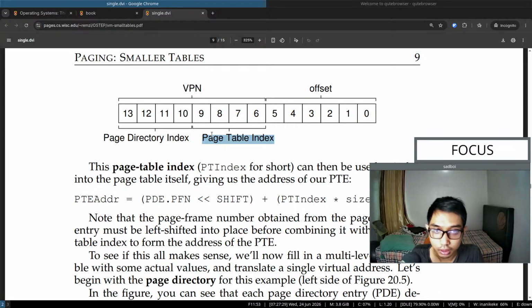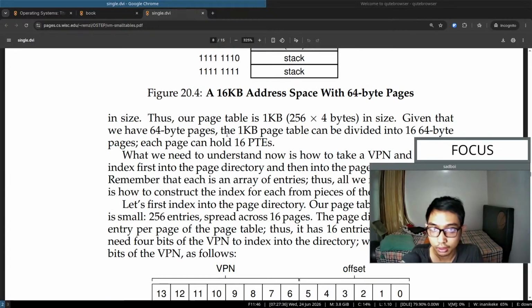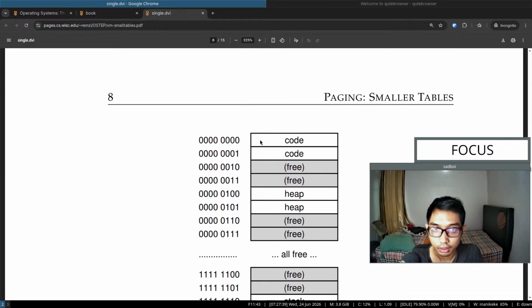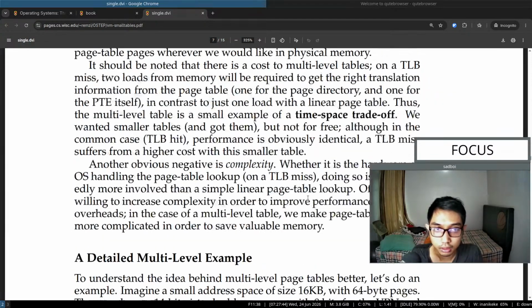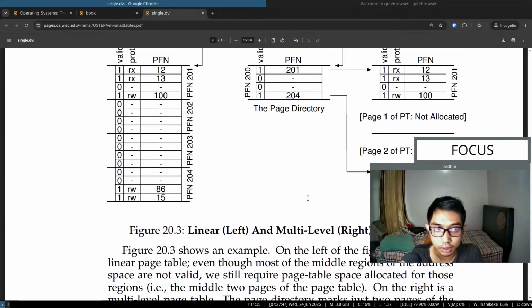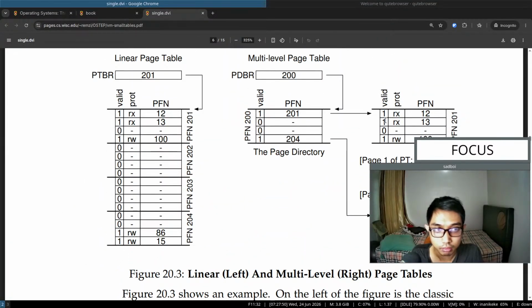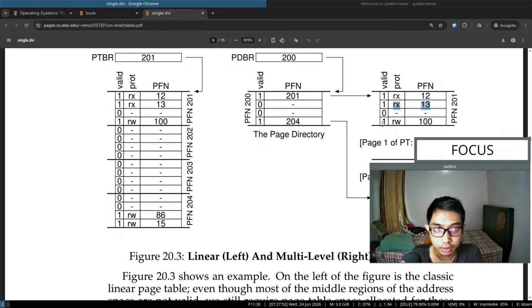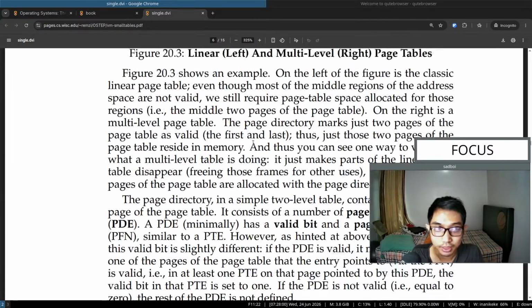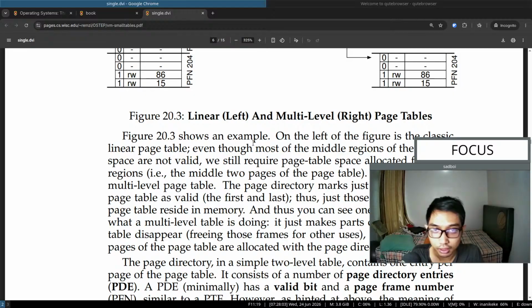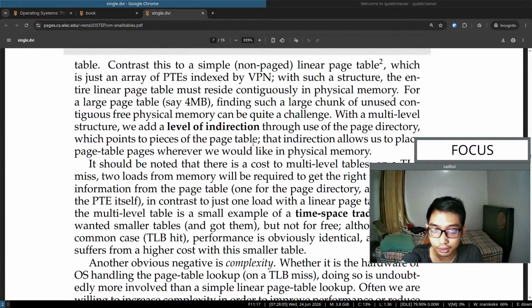Yeah, let's call this small page table index to differentiate between this linear page table and this, where is it, this small page table. Again, if we use the same term, that can be confusing, at least for me. What page table are we talking about here? Yeah, something like that.